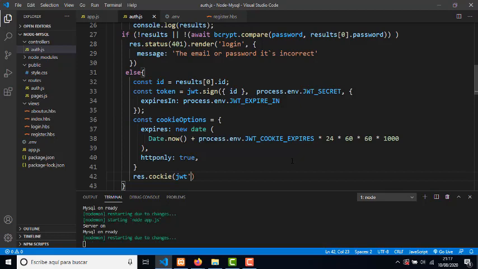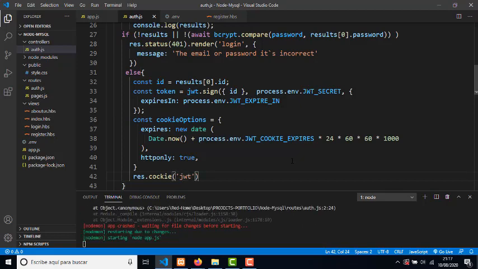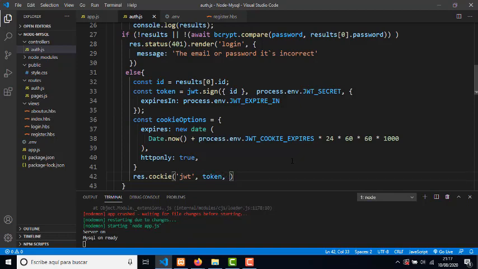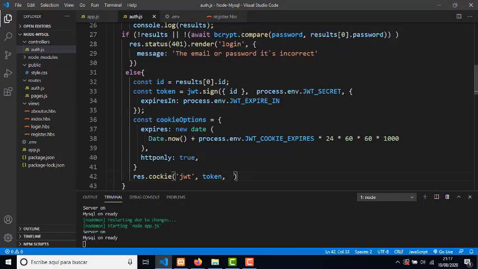And of course, we need to put it between quotes, and we're going to give it the value of token and the cookie option of expire. For that, we need to copy our variable, and here we go. We give it a variable of expiring.